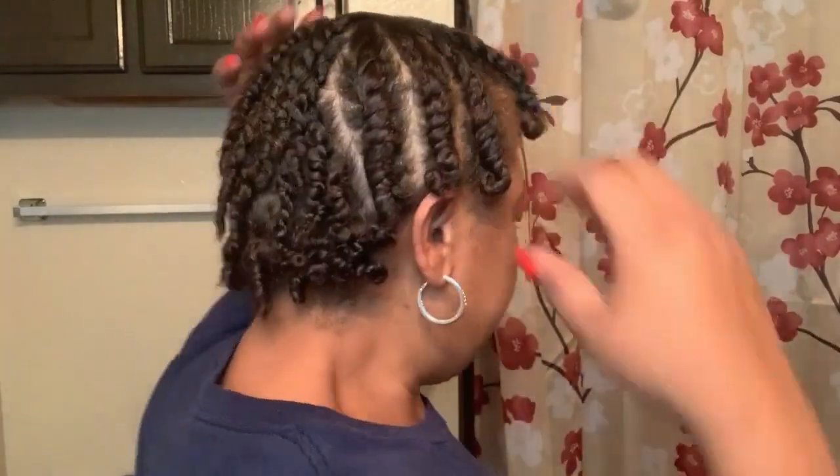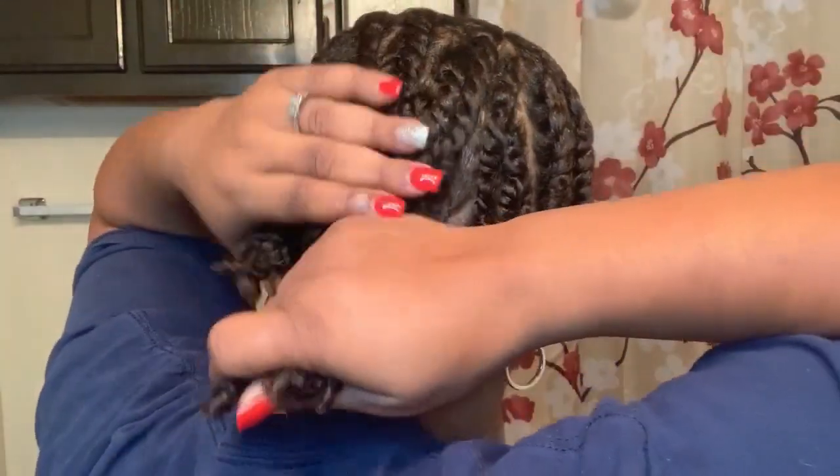Alright guys, it is time for the takedown. It has been two days later. Hair is still intact. I'm going to add some oil to my hand. I actually found this little piece here that I left out, but it's still hanging on. I'm going to add some oil and speed up the video as I take my hair down. I'm rubbing the oil in the direction of the hair. I did use this last night and went back over my scalp, so my hair is already oiled, but I have to take it down and try to prevent some frizz.